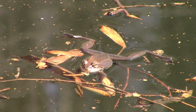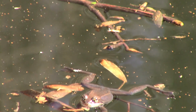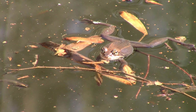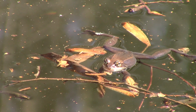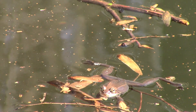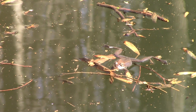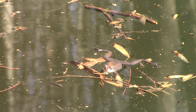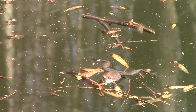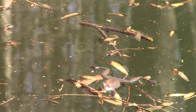These frogs belong to the family Ranidae, which is usually called the true frogs. So this family of frogs, like a lot of frogs, comes to the water to reproduce. But unlike some of the other ranids, these guys are pretty terrestrial outside of the breeding season. This is pretty much the only time they're going to come to water to mate, in early spring, and then the rest of the time they're out in the woods, like the name would suggest, wood frog.